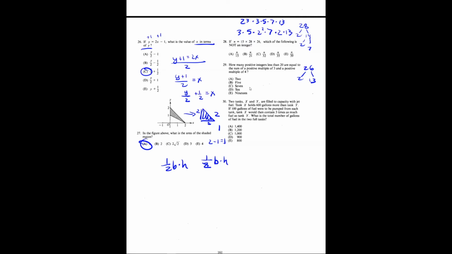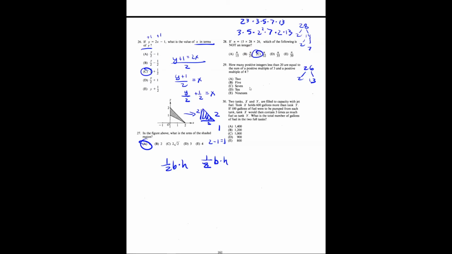So which of the following is not an integer? Can we divide by 15? Well, that's 3 times 5, so yes, we can. Can we divide by 21? Well, that's 3 times 7, yes, we can. Can we divide by 32? Is there a way to get 32 here? Well, we have 2 cubed is 8, and so we don't have enough powers of 2 here.